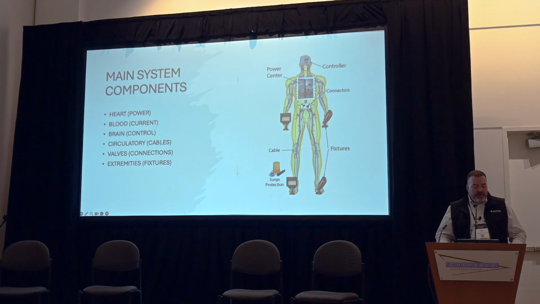All right, perfect. And think of it like a circulatory system of a body. You have the power system, your transformer as being your heart that's pumping all the energy through the system. Obviously the blood, that's going to be your amperage, your current, that's your energy moving through. Your brain is obviously your controls, so whether you're talking about custom integrated controls or just dummy controls, it's basically controlling the on-off of the light. I liken all the cables, all the circuitry that runs throughout the landscape, that's your circulatory system. Your valves are your connections, and the extremities, the things that do the work for you, are going to be your luminaires, your fixtures, and your lamps, LED sources. So real basic how all those things work together.